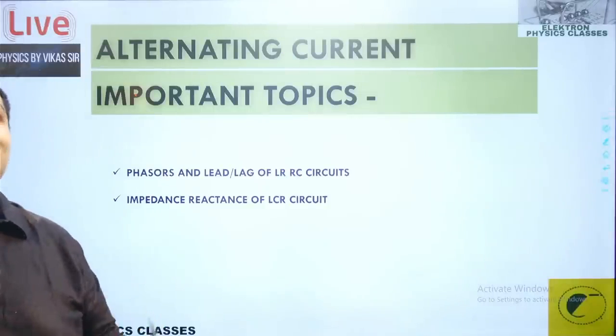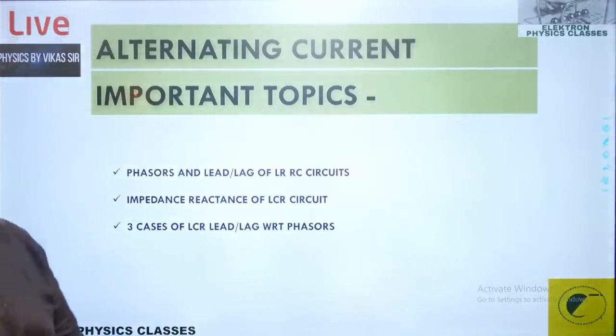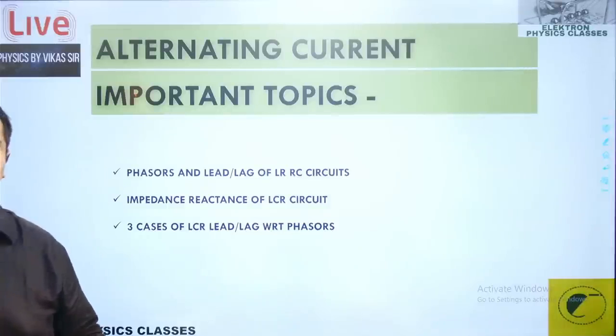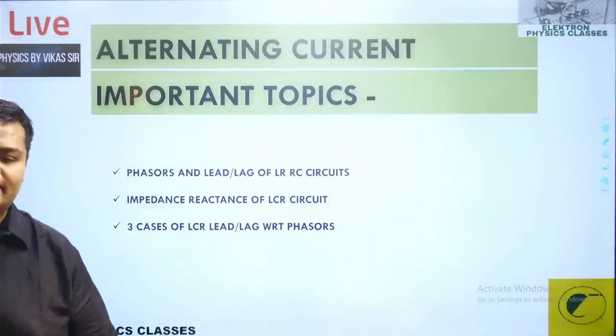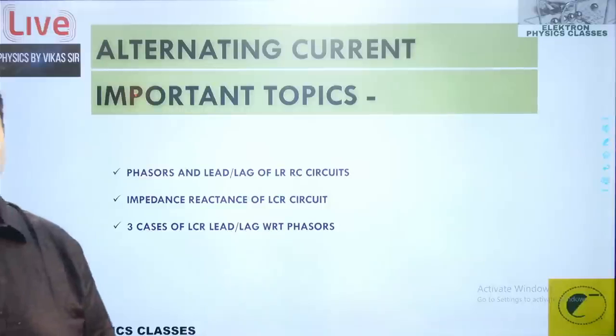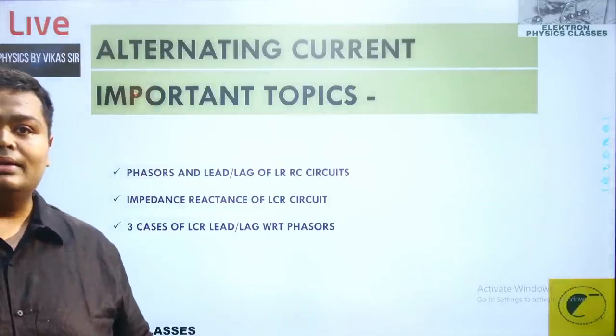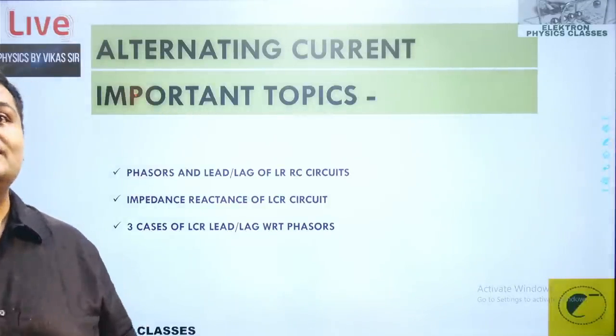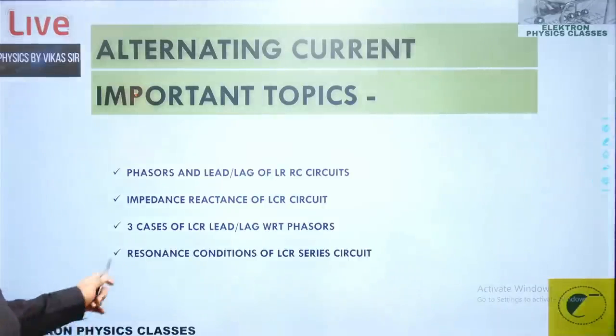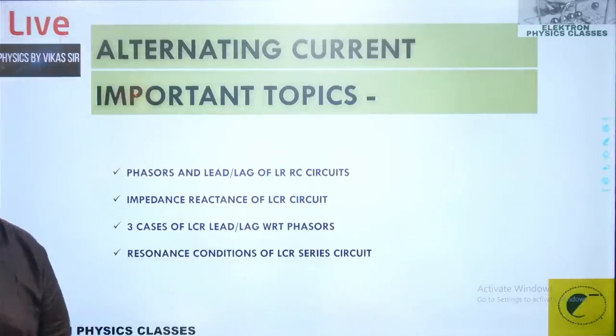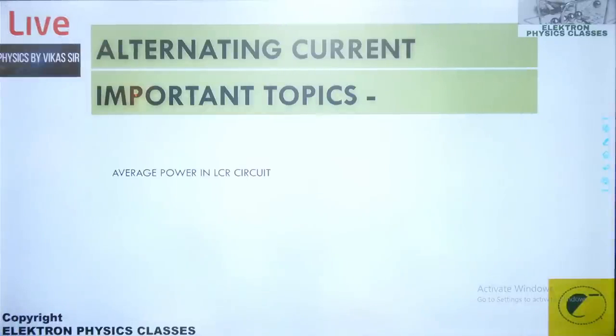And then the three cases of the LCR: if it is an inductive circuit, then we have the voltage leading the current. If it is a capacitive circuit, then the current is leading the voltage. And the most important is the resonance conditions of the LCR series circuit. The 3, 4, 5 most important conditions. We wrote 10 conditions, but the most important 3, 4 conditions should be there. Next, the next one is the average power.